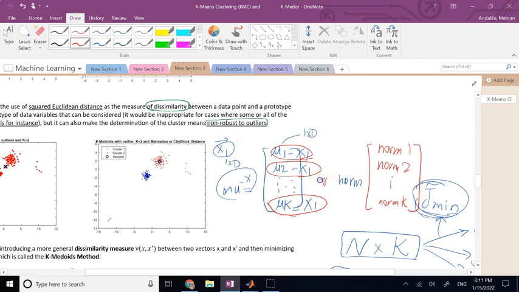The command vecnorm does the following. If you pass to it this data and then say vecnorm of this data, 2 and 2, the first 2 is the p-norm. When you say 2, it means 2-norm, L2, which is the Euclidean distance. The second 2 means do the norm over what? Over rows, because it can also do it over columns.